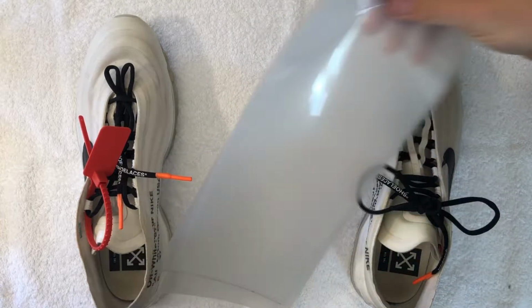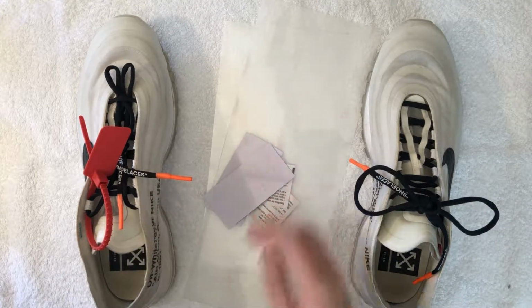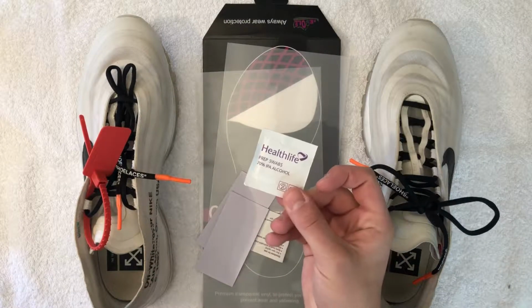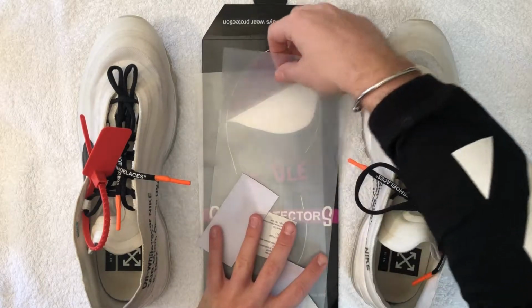Opening up the packet, you can see it contains sole protectors. It also includes traction pads and alcohol wipes, which are essential in removing all the leftover grease and oils left on the shoe. This is important because anything left on the shoe of this nature will cause the sole protector to not stick down properly.